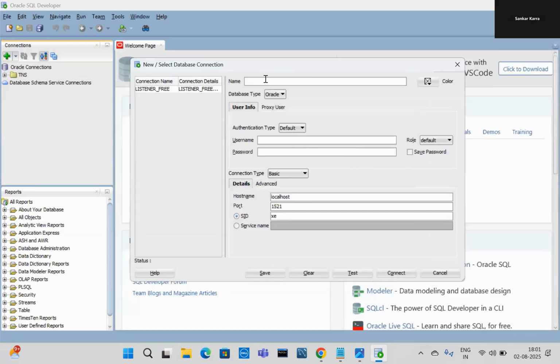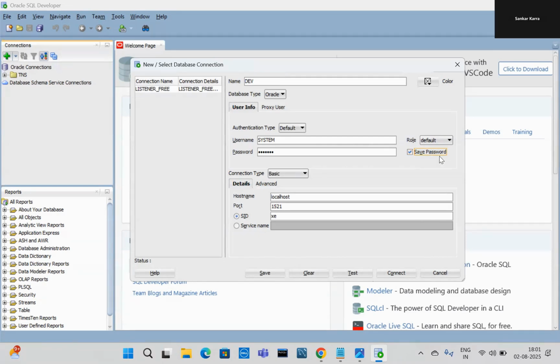Once it loads, we will connect one user. In software, like in Oracle, we have DevDB, UATDB, ProdDB, like that, right? So assume this is a DevDB, Dev Connect. Username system, password manager, save password.